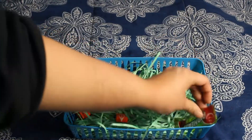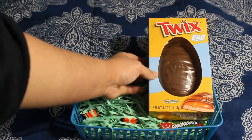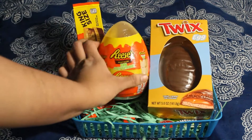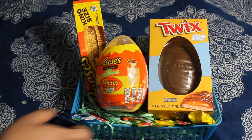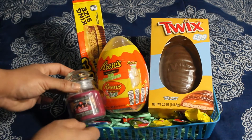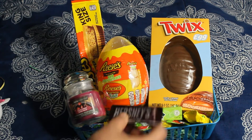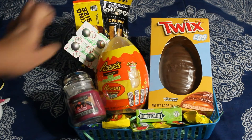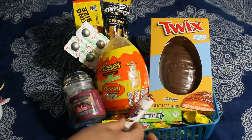Put some Starbursts in the bottom. We got an airhead over here, because my mom likes green. So, the first thing that we have is a Twix egg, bitch. There it is. We got a Reese's peanut butter cup. And we also have a huge Reese's. Guess what? It was on sale, bitch. Honestly, we're gonna be set on candy for the rest of our fucking lives. Something that is different, though, is this black cherry condol. Love the condols. We got some gum in this, bitch. Got a Hershey's. I hope she likes Hershey's. Aurelo. Gotta give her an Aurelo too. Can't forget the medicine. We got a Taurus lighter, because she's a Taurus. I really fucking hope she's a Taurus. I'm gonna be pissed if she's not a Taurus, because I should know what my mom is.